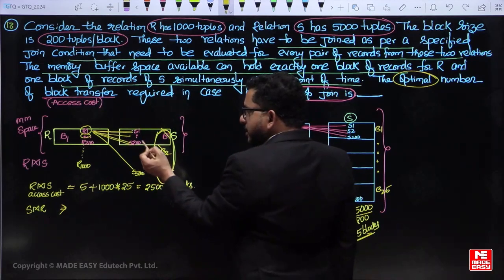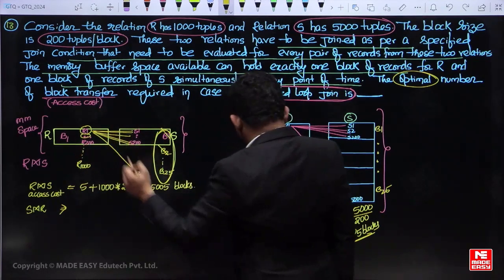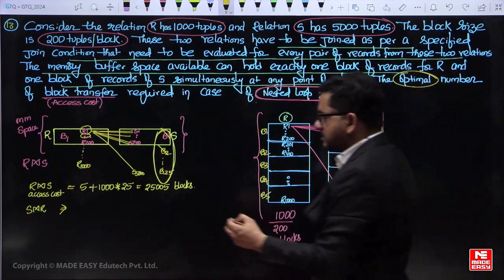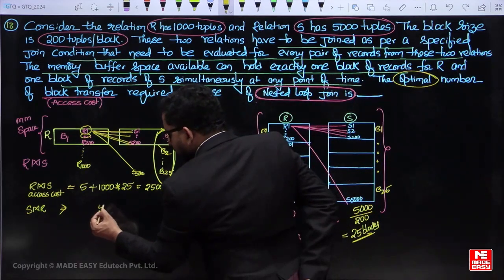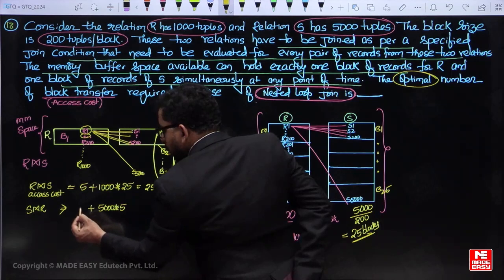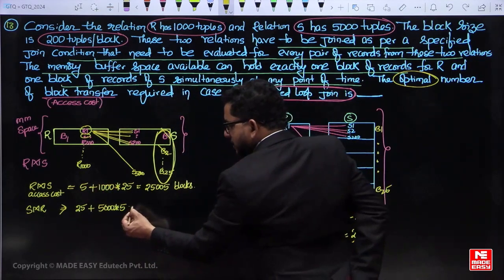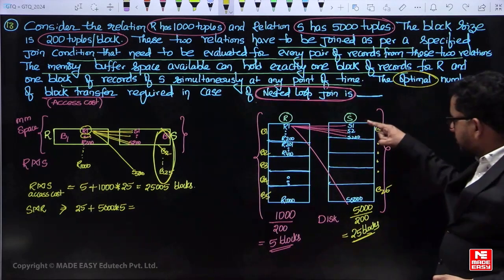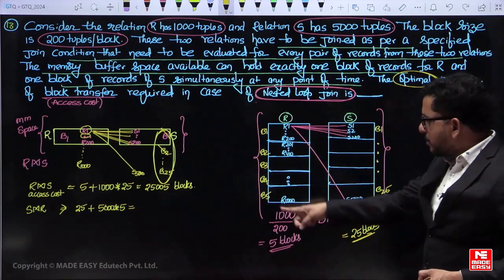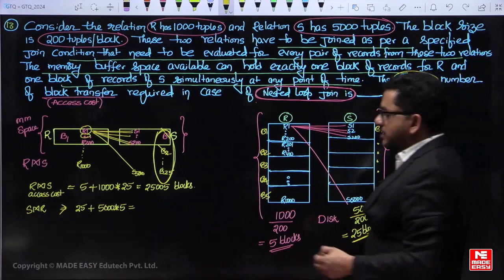What is the reverse way? 5000 times these 5 blocks have to be accessed. So 5000 times 5 block accesses are required, plus now the outer relation becomes 25 blocks. So 5000 times the inner 5 blocks are retrieved, plus the 25 blocks of the outer relation.